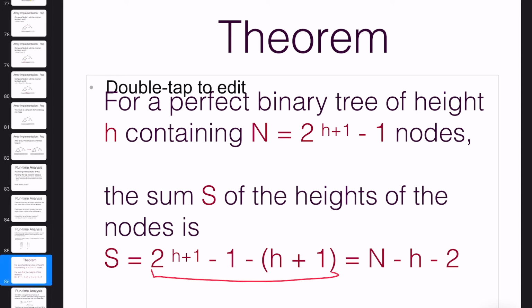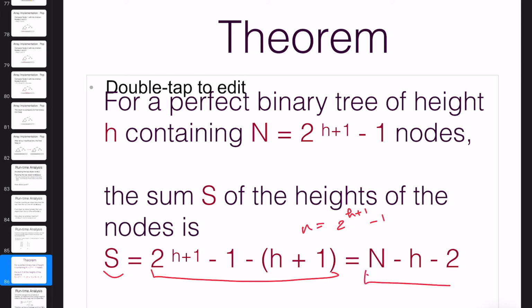I don't want you to memorize it. Just know that this is going to be 2 power h plus 1 minus 1 plus h plus 1. And know that the number of nodes is going to be 2 power h plus 1 minus 1.